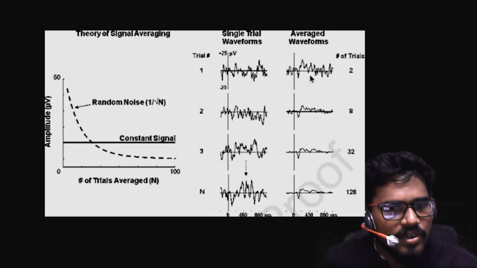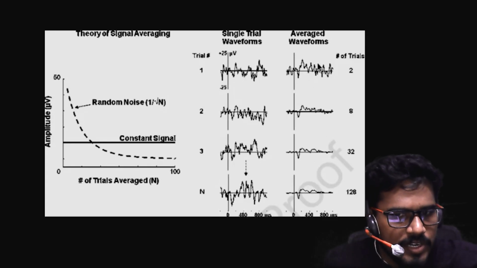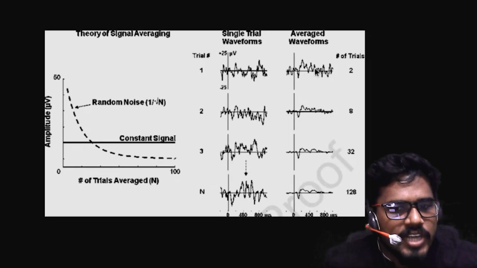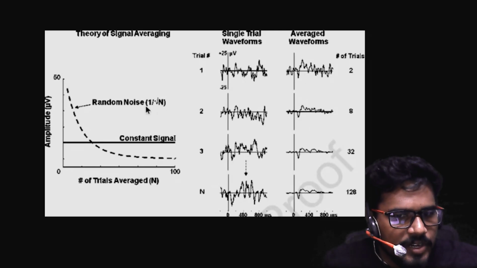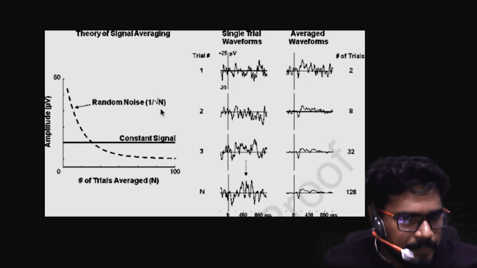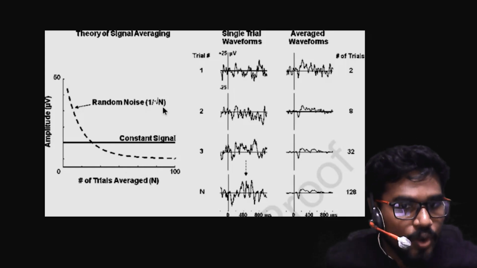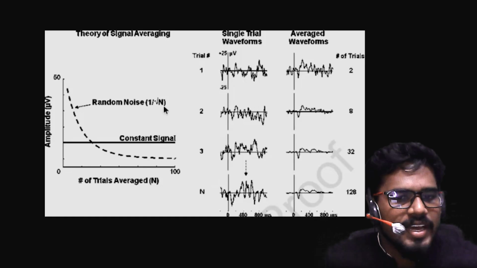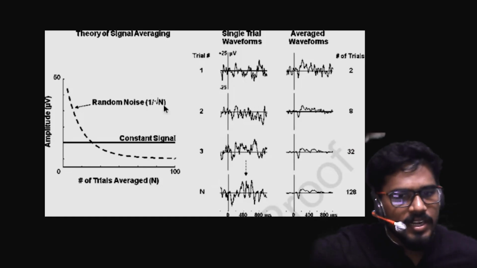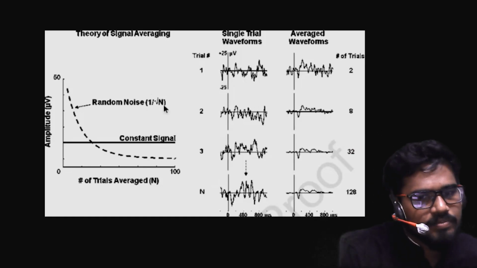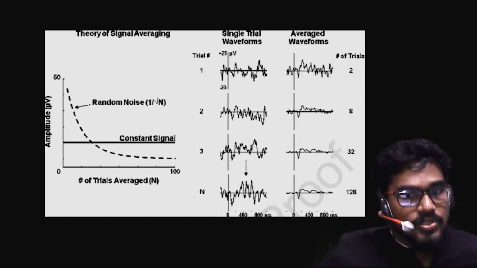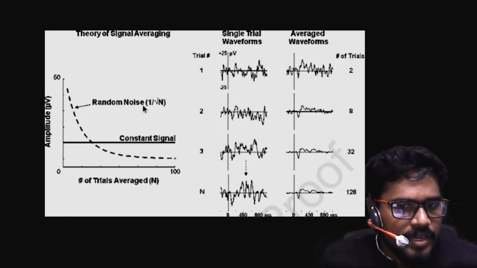How does that noise reduce? How much does the standard deviation reduce? That's fairly easy to say. It reduces by 1 over square root of n. If we average n signals, your noise comes down by 1 over square root of n. If n is 100, your noise comes down by a factor of 10. Square root of 100 is 10, right? So the standard deviation of noise comes down by 10.